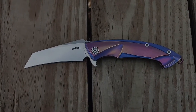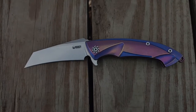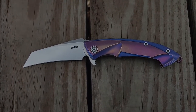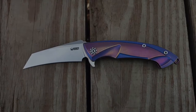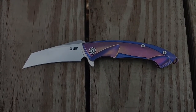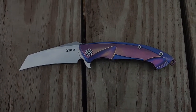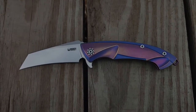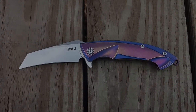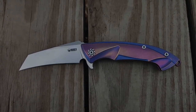We have an overall length of eight inches and 204 millimeters. A blade length of three and a half inches and 88 millimeters. Blade thickness of 0.16 inches or 4 millimeters. The blade steel is S35VN. It is a flat grind, HRC 59 to 61, so that's really good. We've got a handle length of five inches or 127 millimeters.